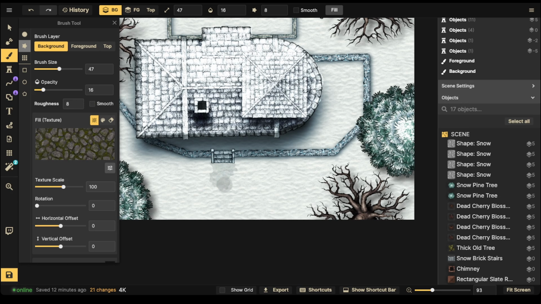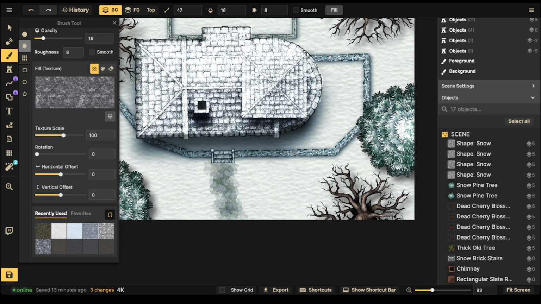And then I'm just going to apply this kind of rock texture like this. Just kind of apply it here and there. Just a little stone texture like this. There we go. And then what I'll do next is I'll apply some of that snow texture on top of that. There we go. Apply some snow texture on top of that. And then I can go in and add those snow.